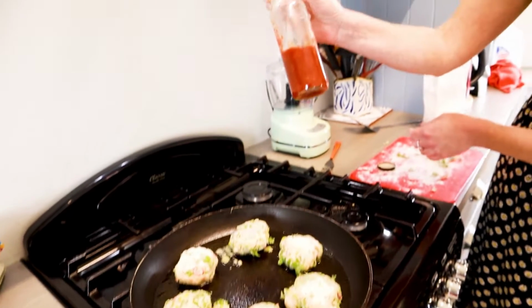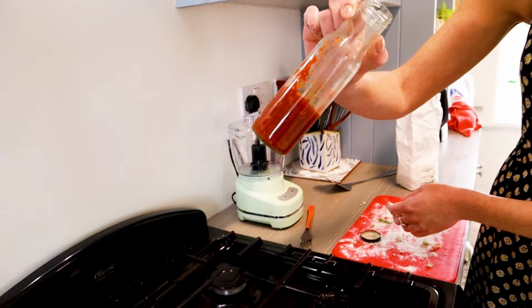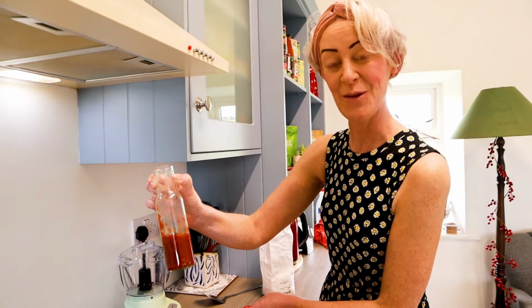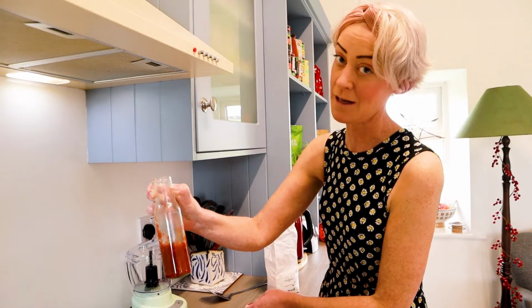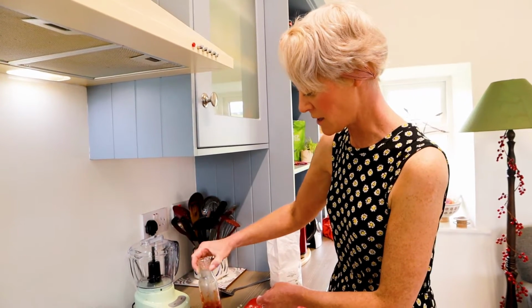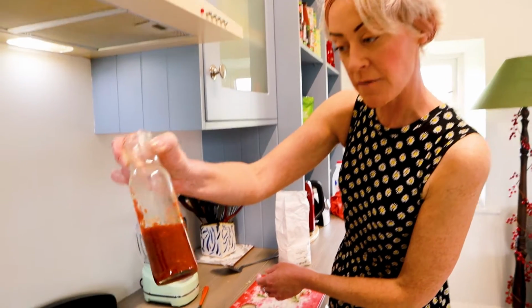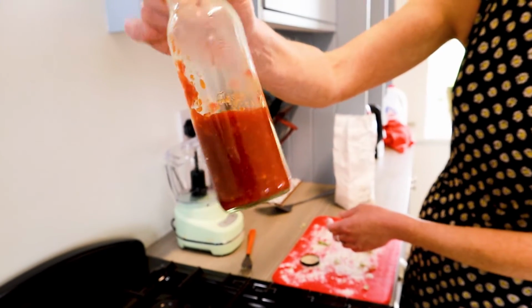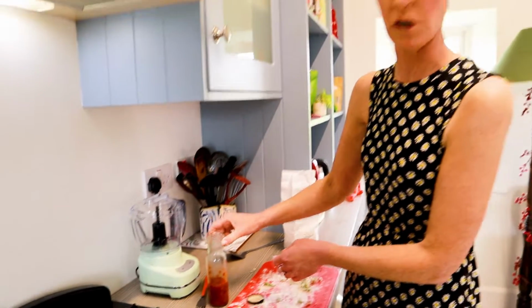This is the chili sauce. It's after coming off the cooker. Now, if you followed the ingredients and the menu, the recipe that you got, you'll get a full bottle. Just for the purposes of cooking this, I just did smaller quantities. So you can see the bits of chili in it. And it can be a lighter red or a darker red, depending on the chilies that you've used.